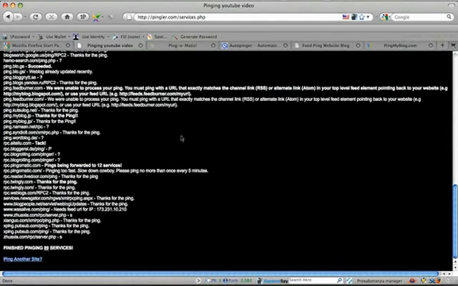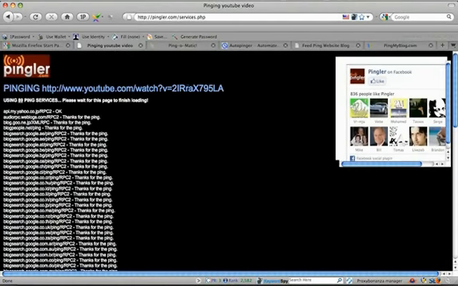Now, why is this really powerful? Because what you're doing is telling the internet, all these directories and search engines, that your content is there. And it's all about getting traffic. So the more search engines you tell that your content is there, let's say you have a video up teaching, discussing or showing something, the more search engines you tell your video is there, the more people can find your video when they are searching for that topic your video is covering.